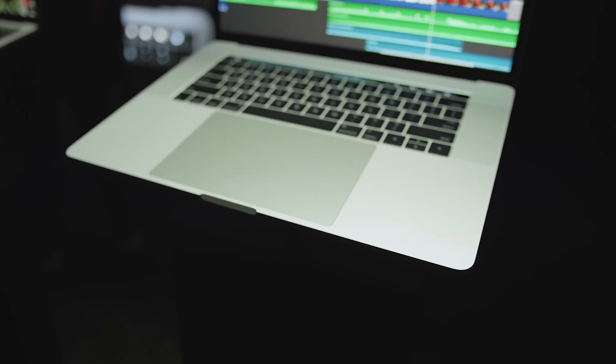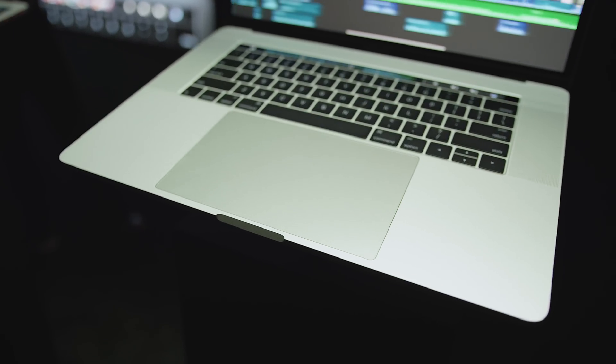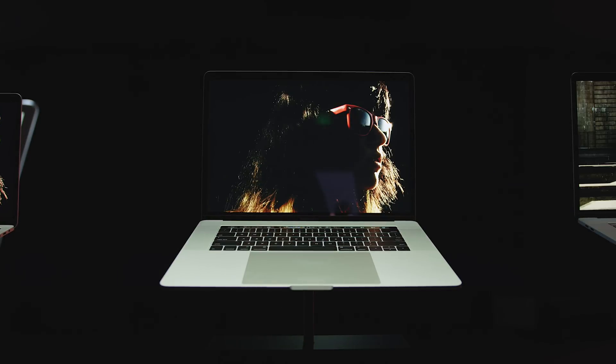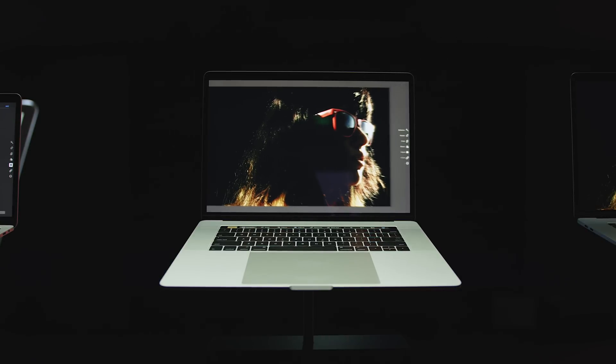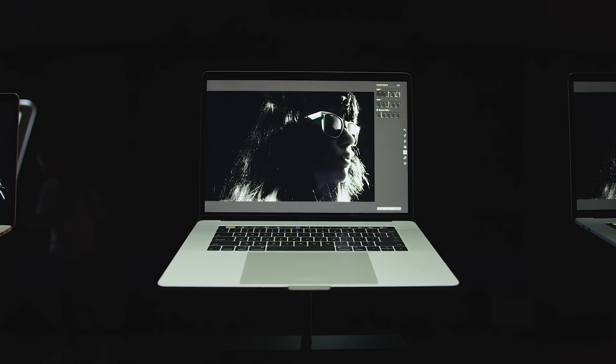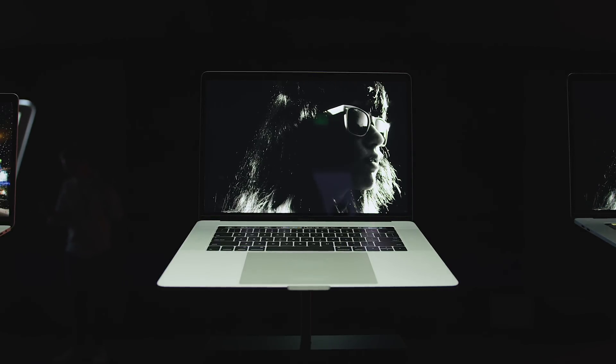Beyond that, more positive things with these MacBook Pros are a bigger trackpad — and when I say bigger, I mean way bigger. There's a better display: not only is it brighter, there are more colors and a higher contrast ratio, and I'm really excited about that. That is something I always noticed on the MacBook Pro — it was never as bright as using something like an iMac — so I'm welcoming that with open arms. There are better speakers, and if they're anything like the 12-inch MacBook, we are in for a pleasant surprise. Obviously, there are new processors, better specs, fast performance, but what I'm most excited about is there is now a 2-terabyte storage option on the 15-inch MacBook Pro. So all in all, the new MacBook Pros are looking really impressive.